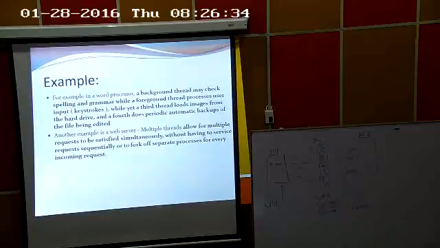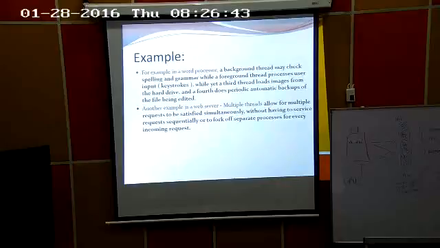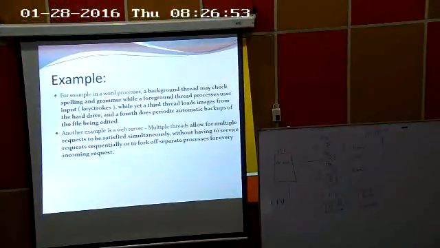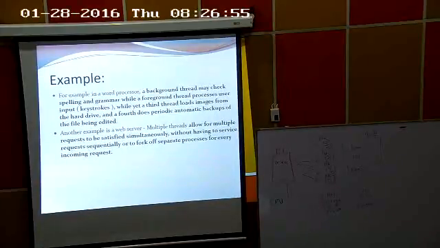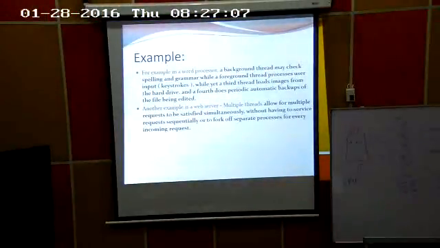Threads. Okay, another example is a web server. Okay, for example, allows multiple requests to be run to satisfy simultaneously without having to request sequentially. For a web server, more than one PC are running and they request for the same data.